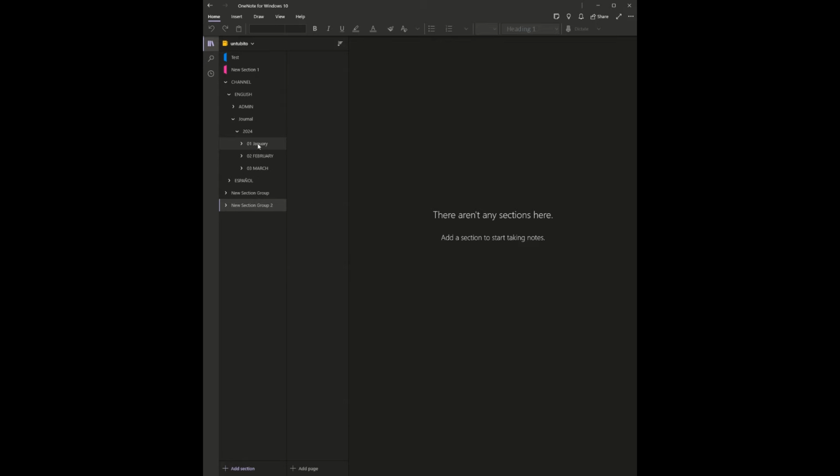But you can see that you can further add section groups within a section group like I showed here, and then those become the months. Then inside of those, you're going to start adding your weeks until you get your 52 weeks. You get the idea. This way, you're saving a lot of space, because I could have 52 sections to create 52 weeks out here, and that's not efficient and not very organized.